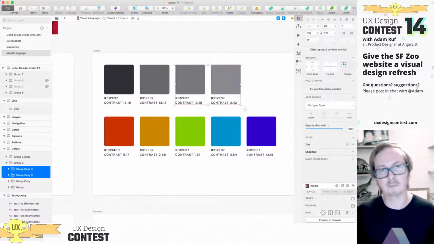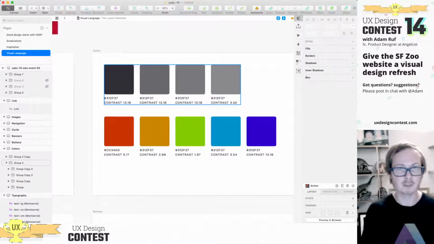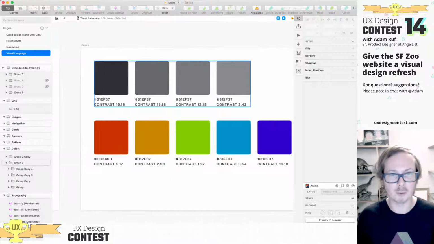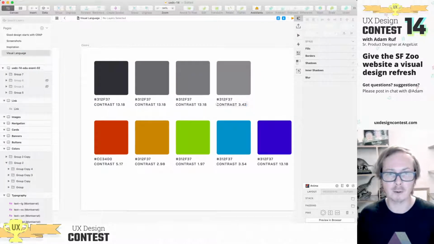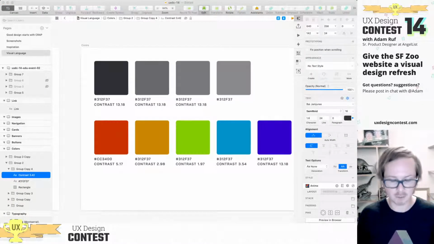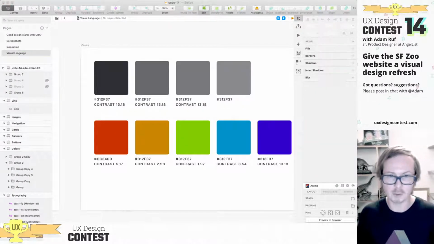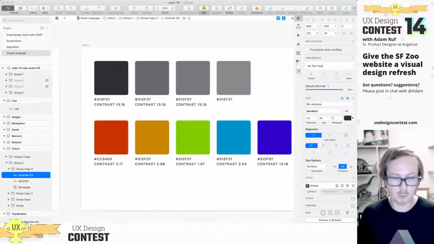These. Normally I'd be much more thorough and maximize my steps between the grayscales, so that what I'm really shooting for at the lightest gray is a contrast of 3.0, or is it 3.0 or 3.1? I'll do 3.1 just to be safe. That would be my goal. I'm over that with the 3.42.